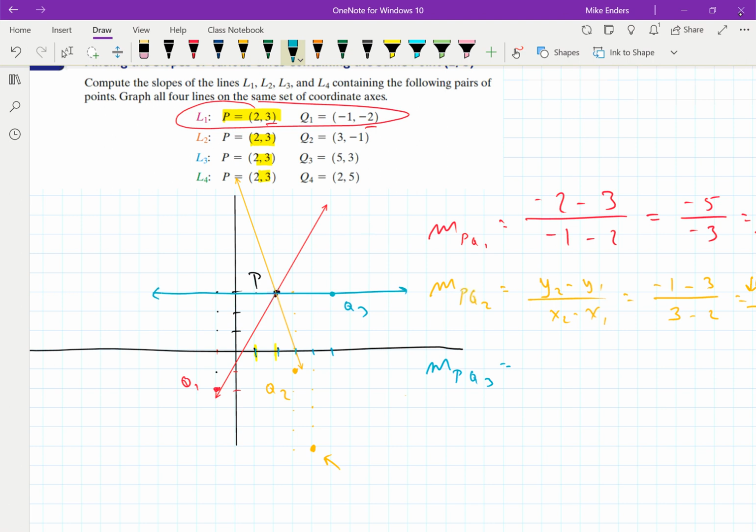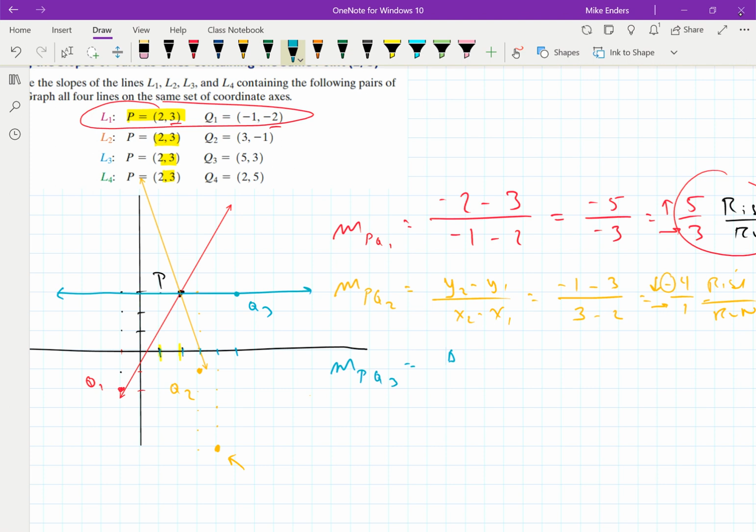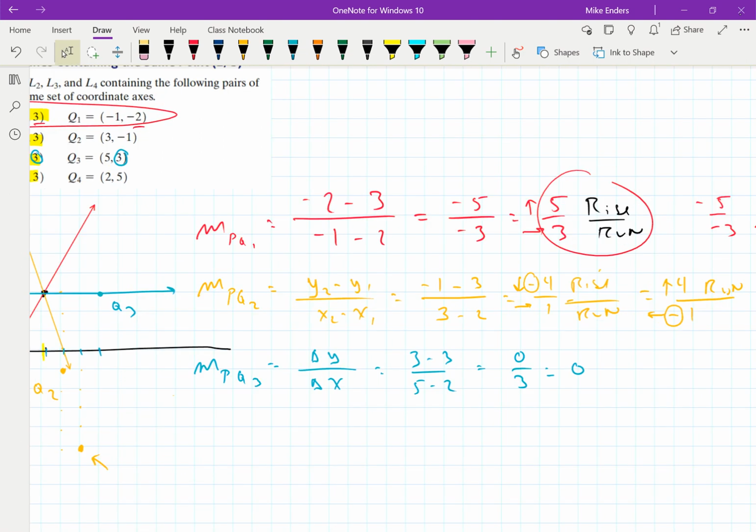And so as we take a look at that one again with our rate of change, another way to write this is change in y's over change in x's. So I take a look at my change in my y values. I'm going from 3 to 3, so 3 minus 3 is going to end up being 0. And then as we take a look at our x's, going from 5 down to 2, so 5 minus 2 is 3. But 0 over 3 is going to be 0, okay? So that means we have 0 slope on this one. And any line that has a 0 slope will always end up being horizontal.